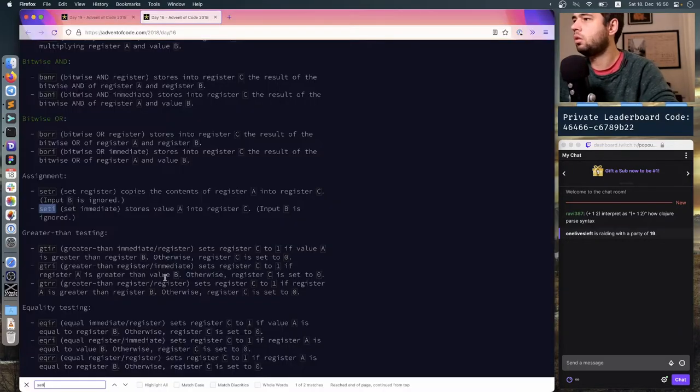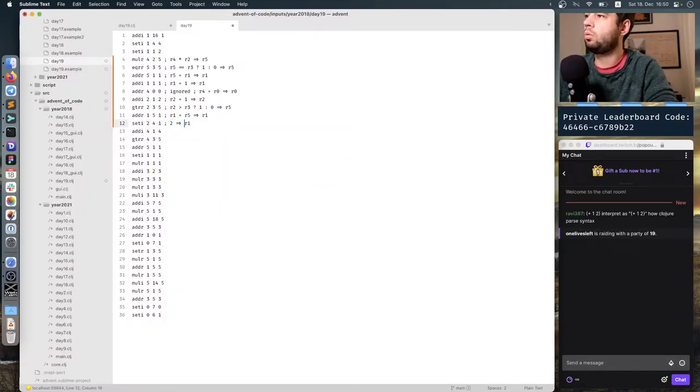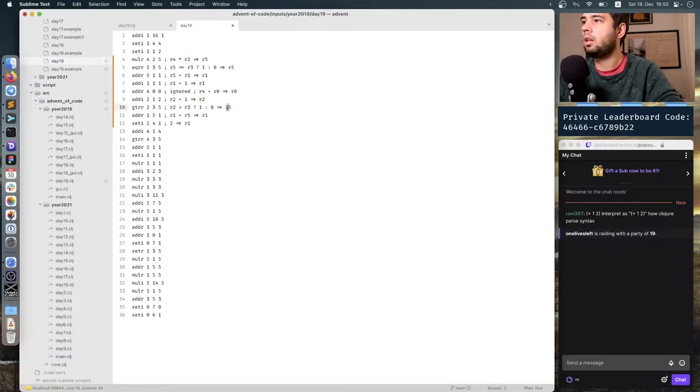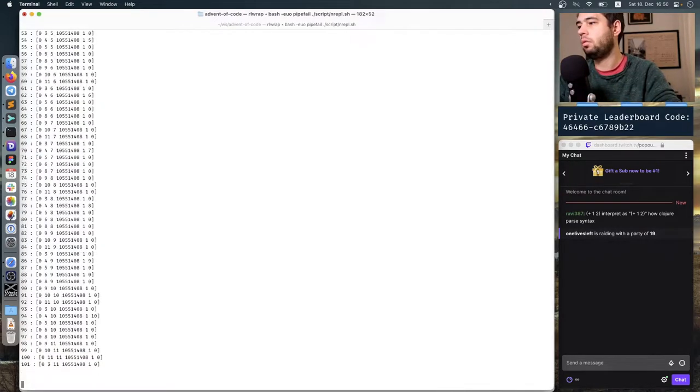Okay, so wait, what set means over A, so we put 2 to R1. Then we increase and we start with 3, right? So basically this is a jump that goes in here. And the only way we can exit from here is if R2 is bigger than R3. So R3 is this huge number. So if it's bigger, we get here, we write 1 here, we add R1, we jump over and move to instruction 13, right? So we kind of can skip this.